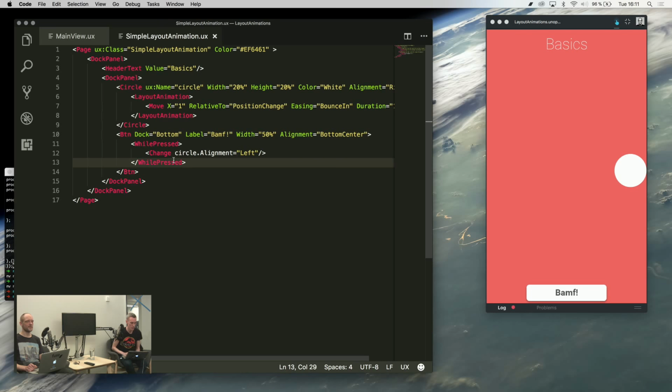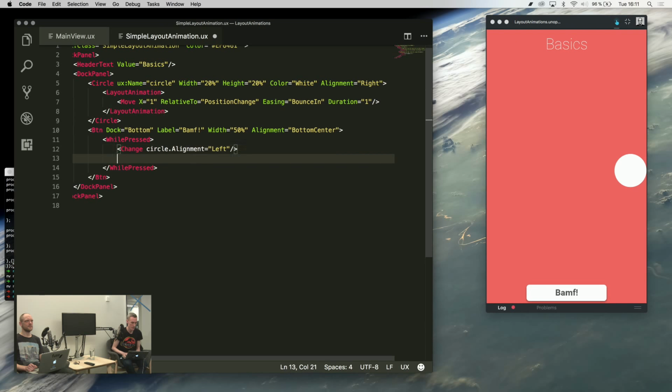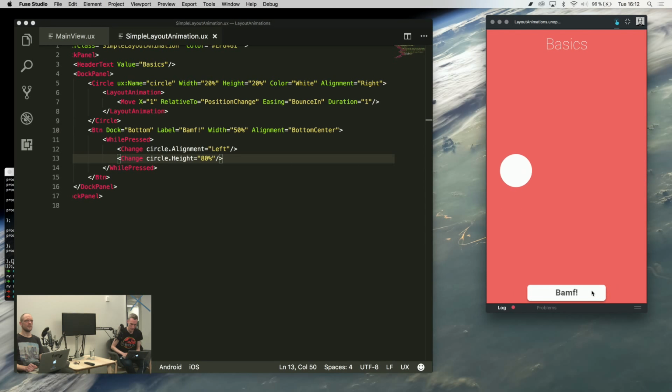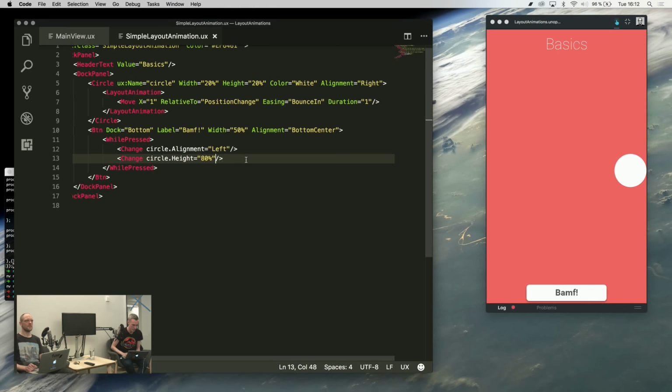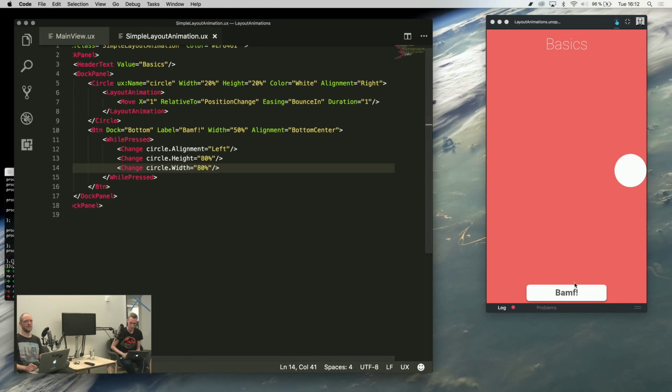Got it. We can do a second example here as well. So we have the move. We also have resize. So if I want to change the circle height, I guess I have to change both of these properties, but I'll just mess around with it to be 80%. See if that actually does it. Yep. I have to change them both. 80 like that. Boom. Okay. Now that's a big circle, and again that happens instantly.